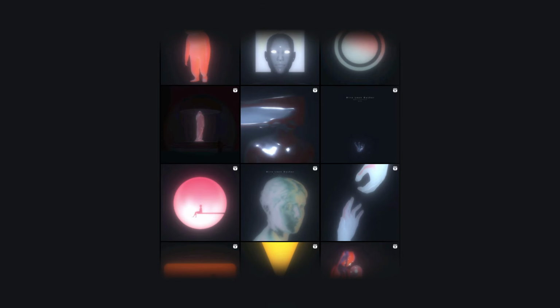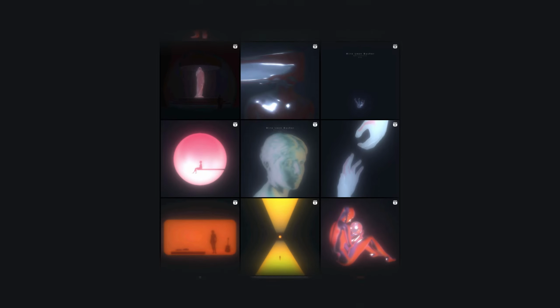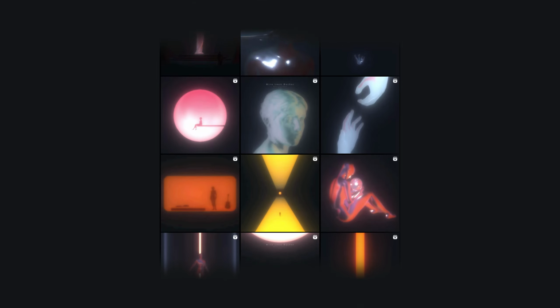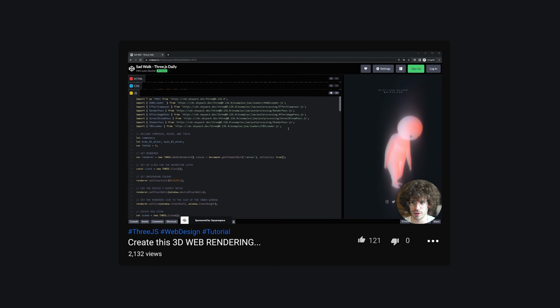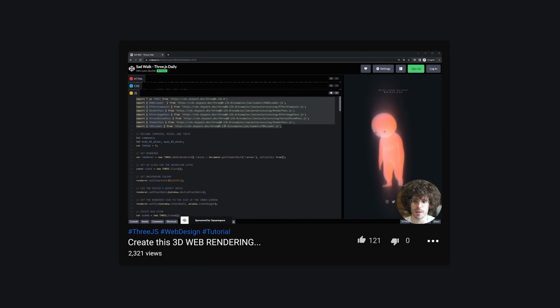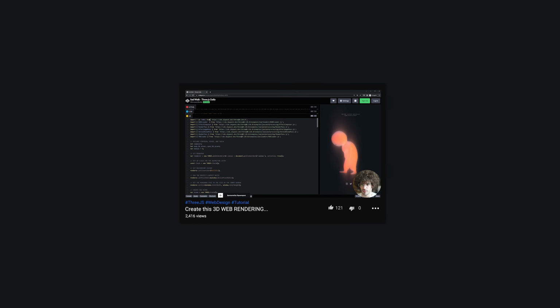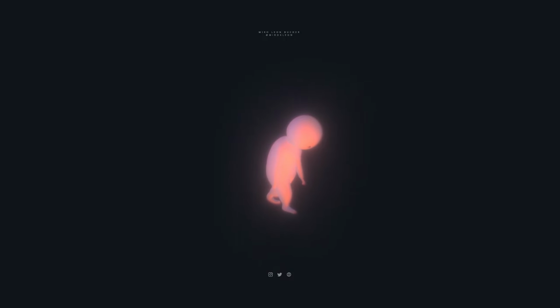I've recently gone back through my THREE.JS scenes and asked myself how I could make them more suitable for implementing them in a website. This brought me back to the sad blob from my very first THREE.JS tutorial. Now, while I like the animation and the scene, it doesn't really do much in the context of a website. Perhaps it serves as a banner, but then the user just scrolls down and it's gone right away. But what if we just force the user to see the 3D rendering just a bit longer? And to make it less boring and intrusive, why not add an element of interactivity to it? Shouldn't be too complicated, right?